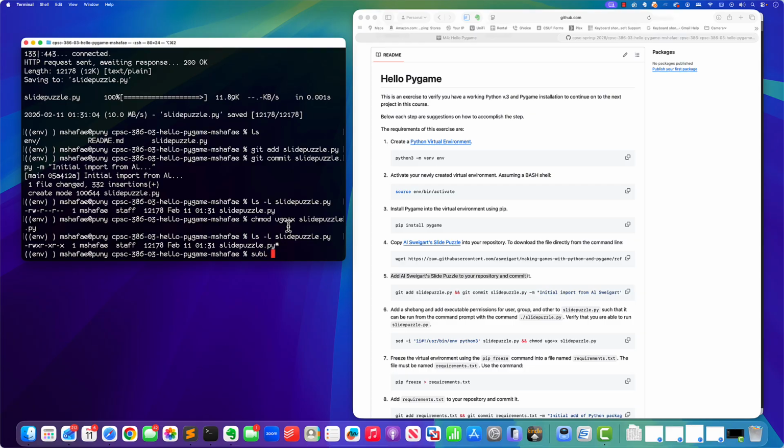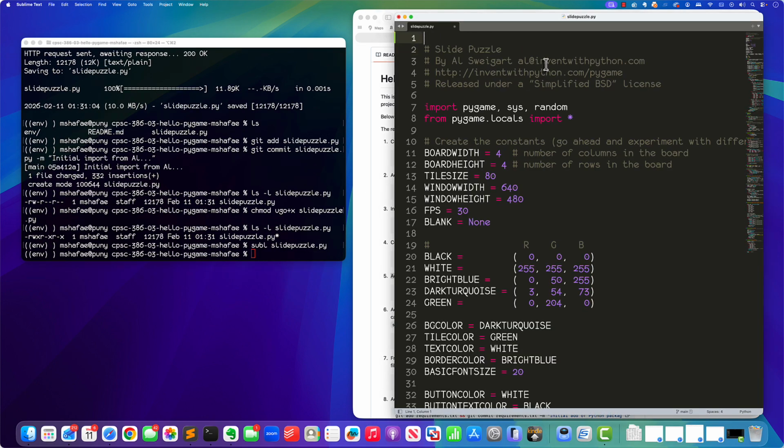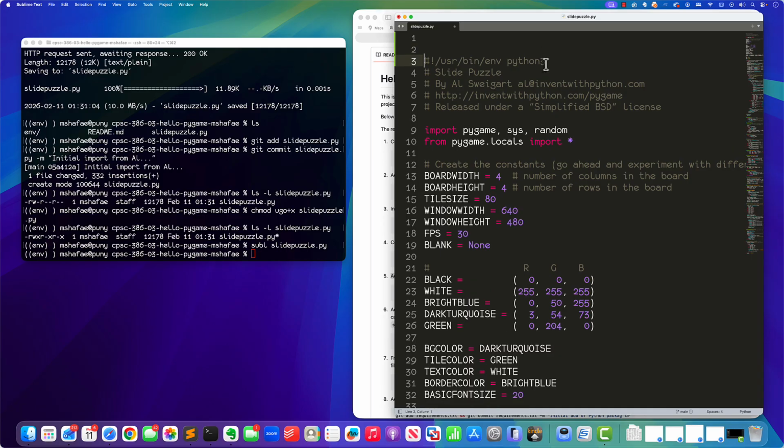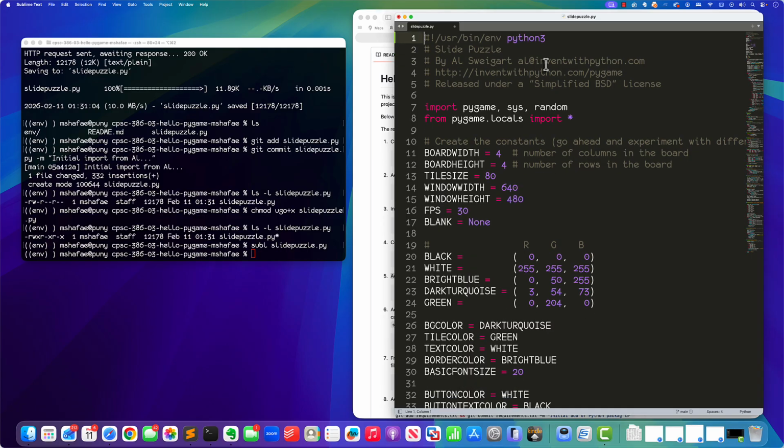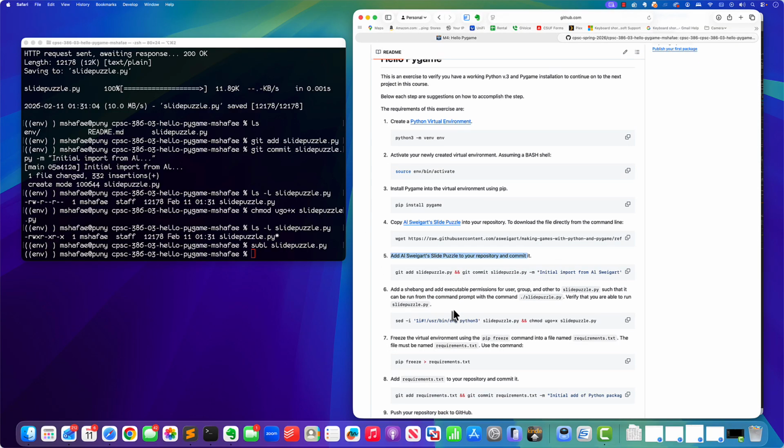So let's open this up in our favorite text editor. And right at the top, on the first line, put the shebang. Now, some of you are doing this, putting it there. No, it has to be on the first line. Some of you are not doing it right. It has to be #! /usr/bin/env python3. That's the way it works. Then you save it. Now that it's saved, we did the shebang. We should run it to see if it works.